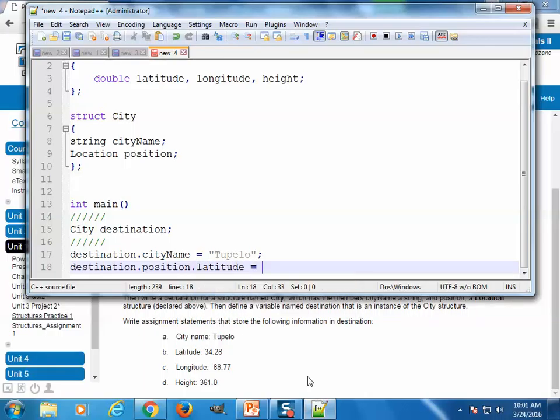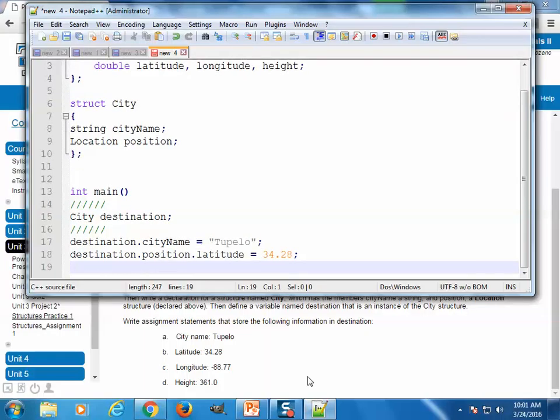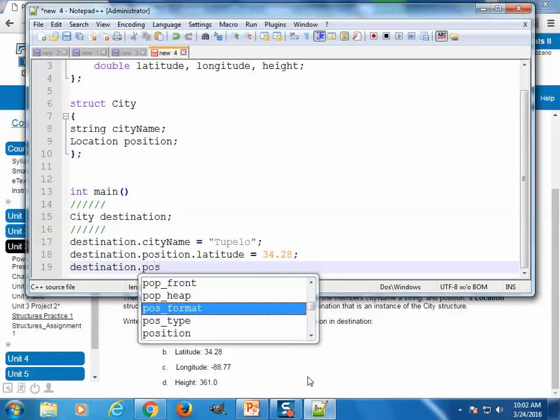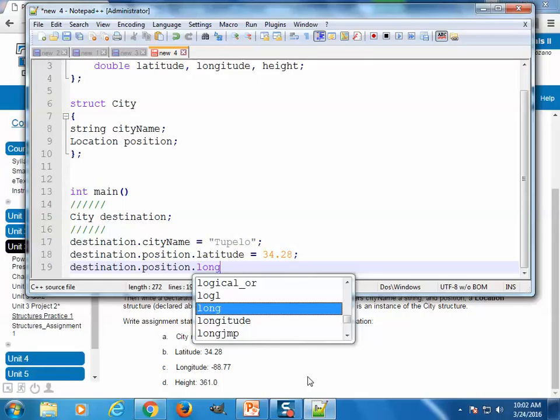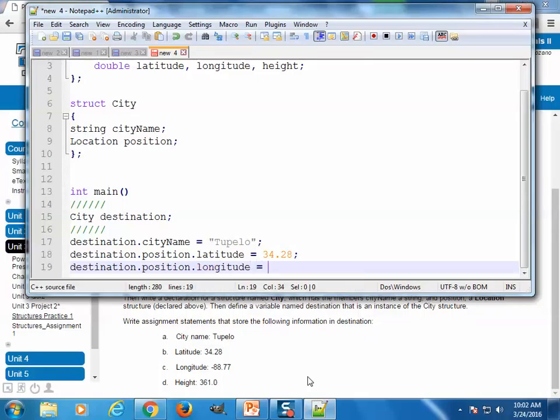It's assigned the value of 34.28. The next one? Destination dot position dot longitude. It's assigned the value of negative 88.77.